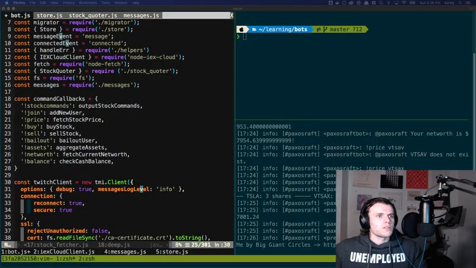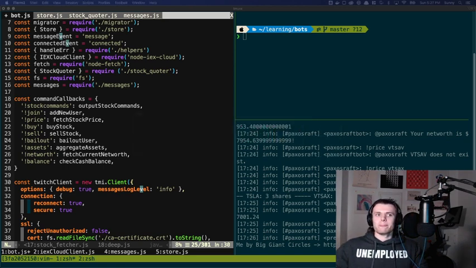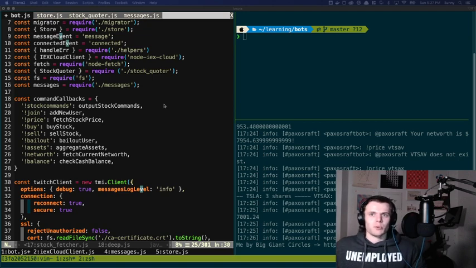Okay, so let's do the pushable copy. I can change my environment. I need to get the actual pushable token. There we go. All right, so what we're gonna do here.